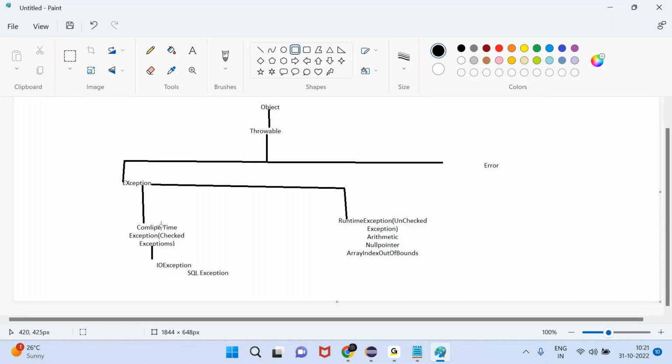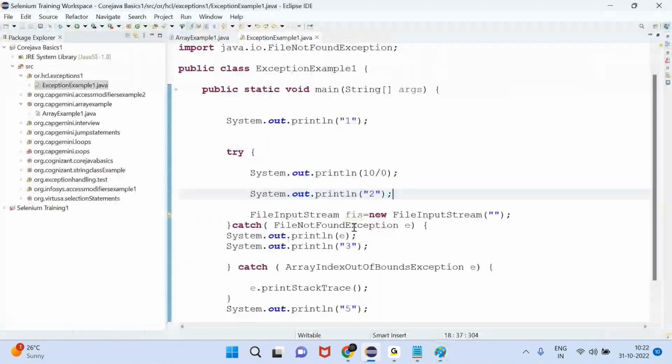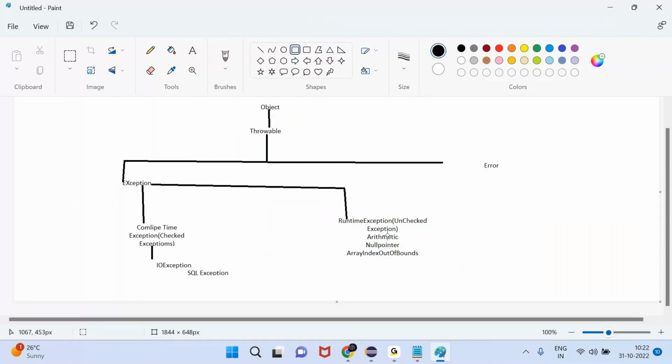Under compile time we have checked exceptions, IOException, SQLException. IOException, like FileNotFound. Then if you don't have the proper format when reading data from an input file, you will get this exception. Then after execution we are going to see these exceptions: arithmetic, null pointer, array index out of bound, etc. If you are able to remember this diagram, you can usually answer.